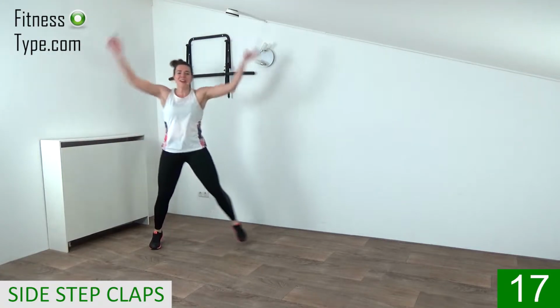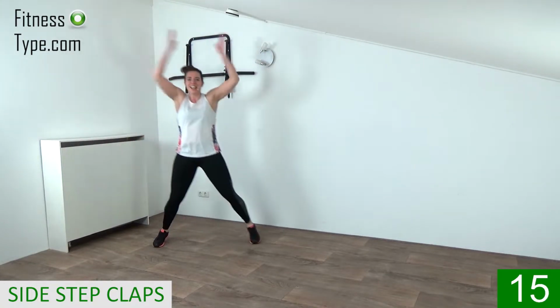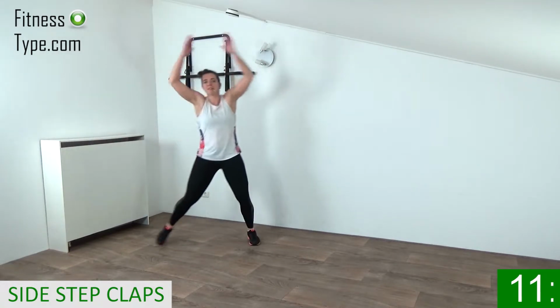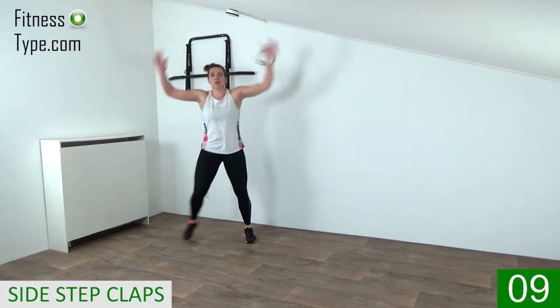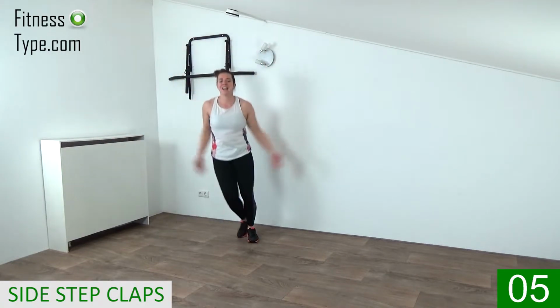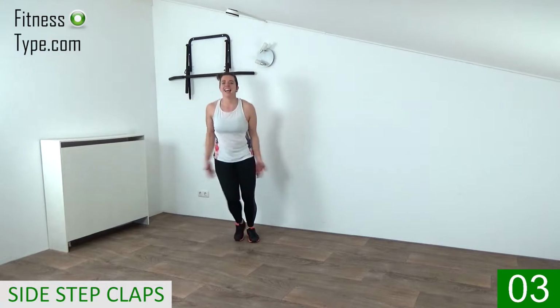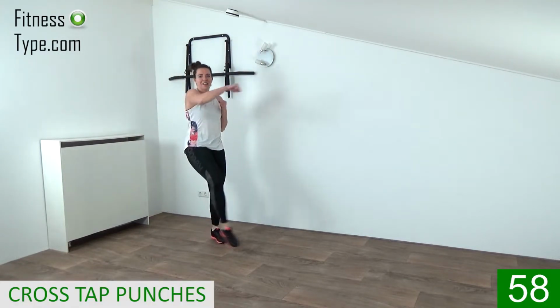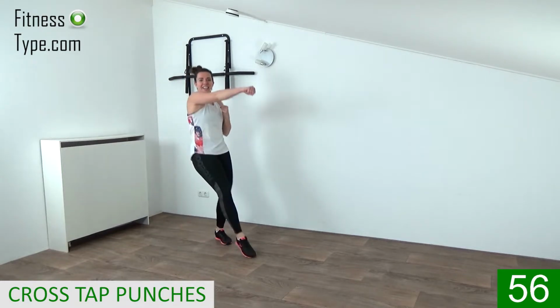Come on, hands up. Making the steps. And in 15 seconds, you're going to make a cross step in front and making a punch with it. Up, clap it up, final five, and that's it. So cross, cross, cross, that's it.